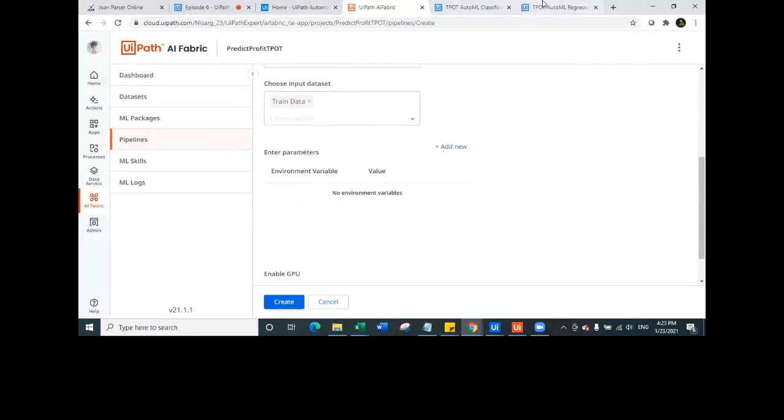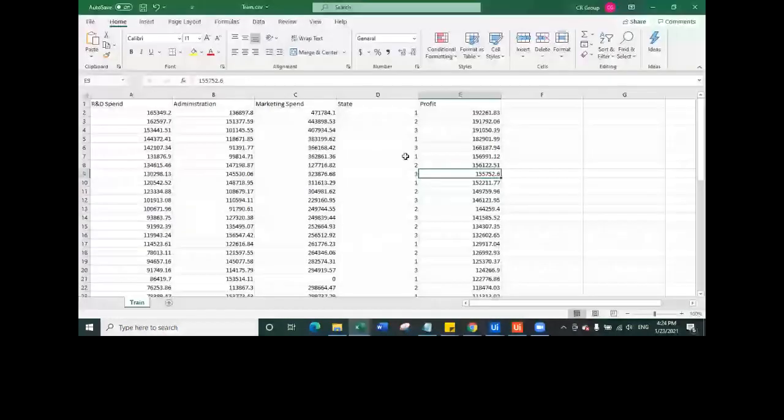Train time by default is 2, so I'm not going to modify this. Target column is by default target, but our target column is different. So I'm going to add this parameter. Let us copy target column here and create an environment variable here called target column. What is the name of the target column for our dataset? Can anyone tell me what is the name of the target column here?